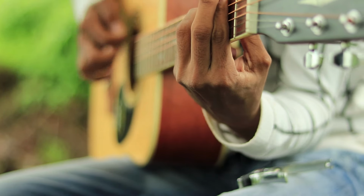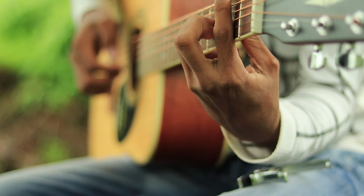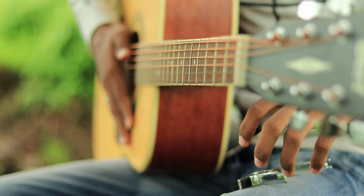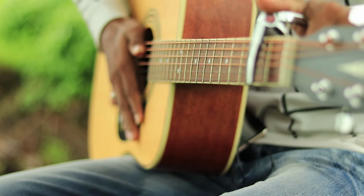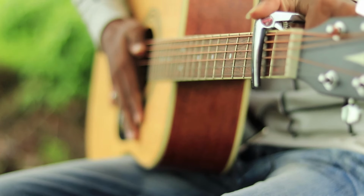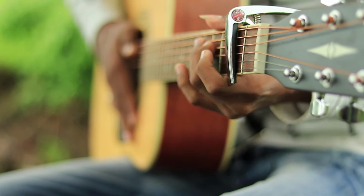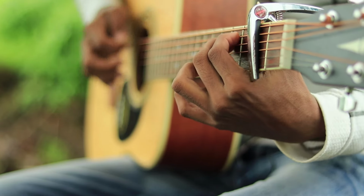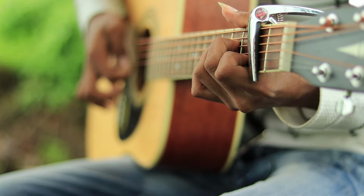Chords like F sharp and B minor are too hard for beginners to play because they are bar chords, but our capo here is a bar. Now you can simply put the capo on the 2nd fret. It's doing the job our index finger would do in a bar chord. Now we can simply play E and A minor.